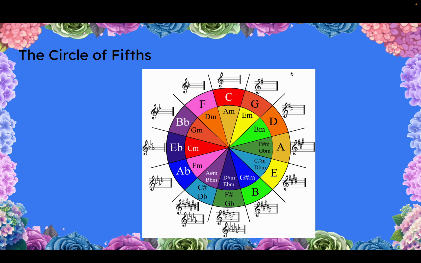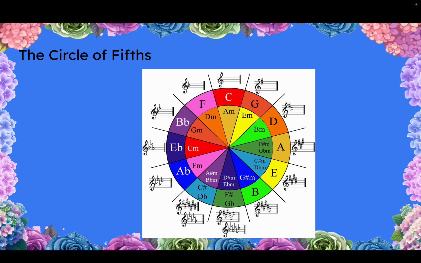As you can see, when you go clockwise, it's increasing in sharps. When you're going counterclockwise, it's increasing in flats. And it's pretty easy to have it memorized. You don't need to have photographic memory and memorize this graph. You can just keep on stacking fifths. For example, D major has 2 sharps, which you should know because it's the first scale you learn. If you want to know what key has 4 sharps, then you stack a fifth on it. What's a fifth away from D? It's A. What's a fifth away from A? It's E. And so boom, E major has 4 sharps.